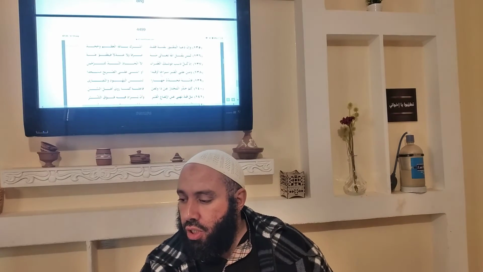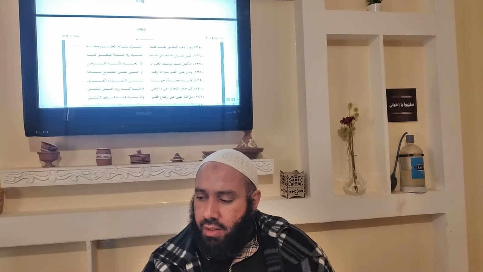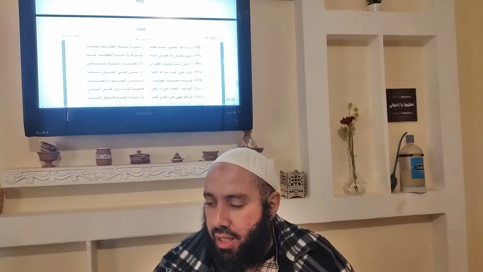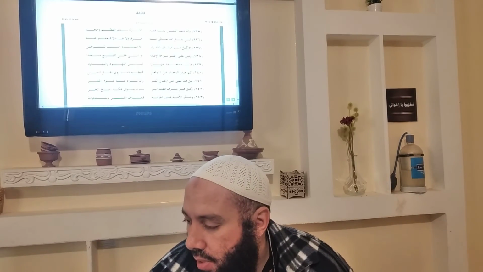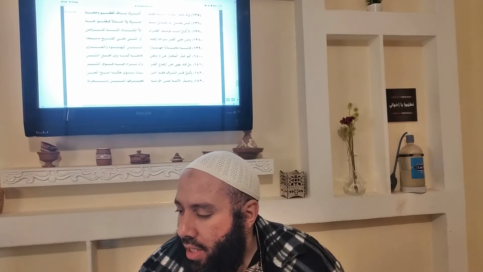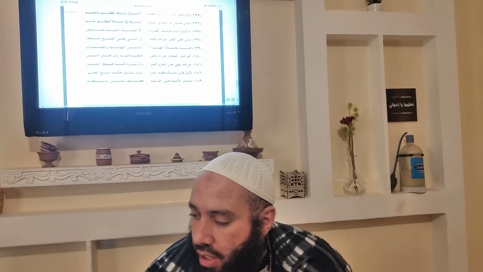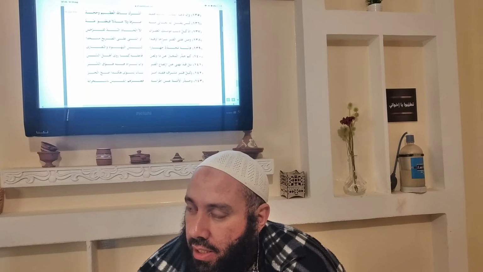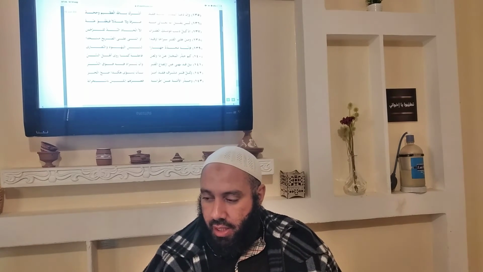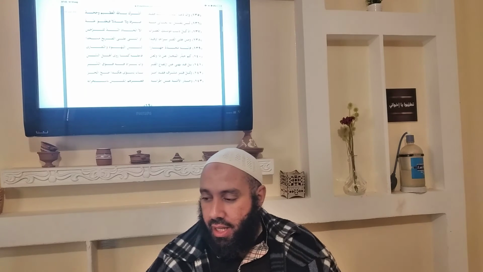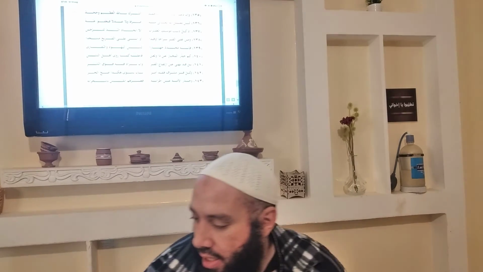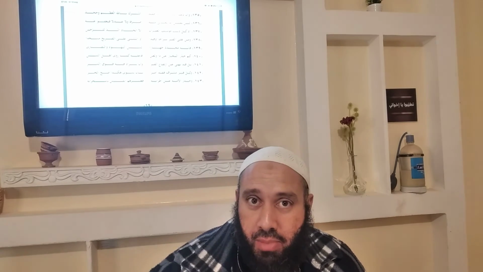Because every sin might be forgiven, is eligible to be forgiven, except for taking partners with Ar-Rahman. And whoever lights a lamp on the grave, as some of the people of innovation do, whoever puts up candles, or puts a light on the grave with the intention of worshipping, that it might be bringing him closer to Allah.